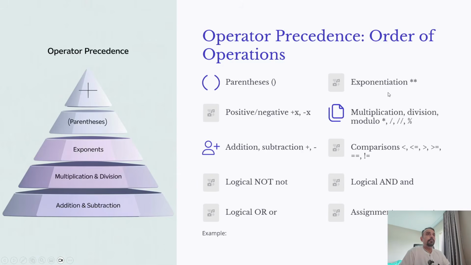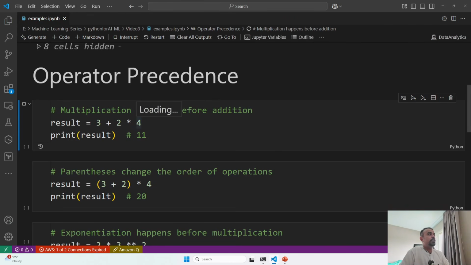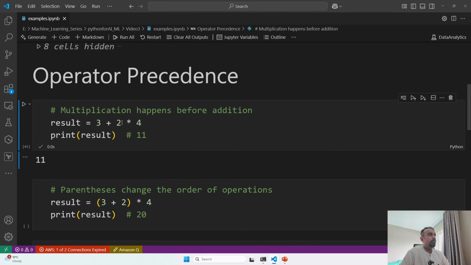Over here you will see multiplication is having higher precedence compared to addition and subtraction. So if I go ahead and run this, instead of 5 into 4, that is going to be 20, it is going to be 11, because 4 2s are 8, 8 plus 3 is equal to 11.